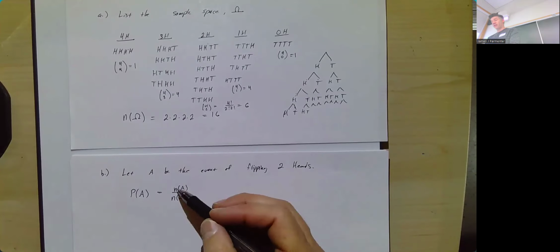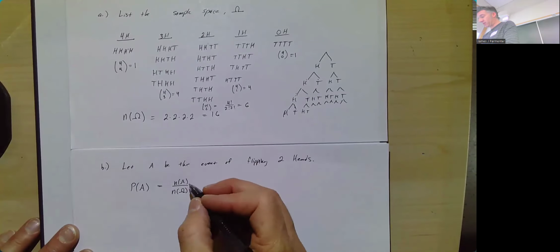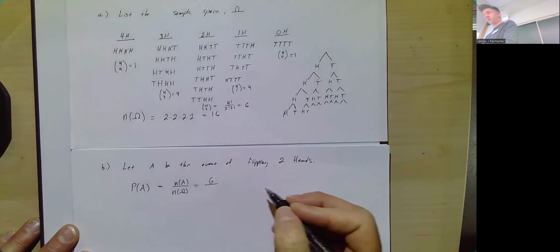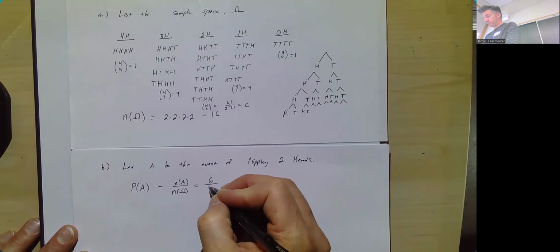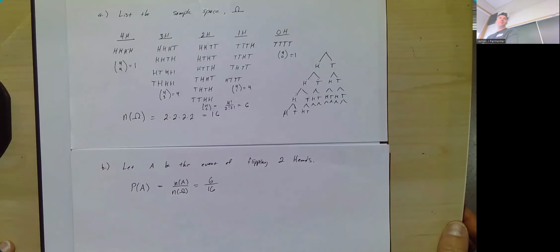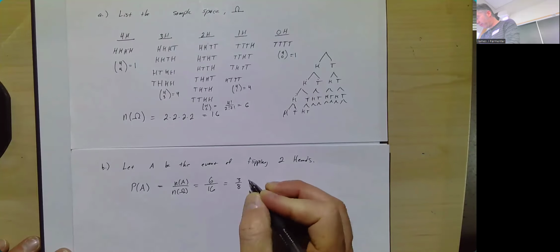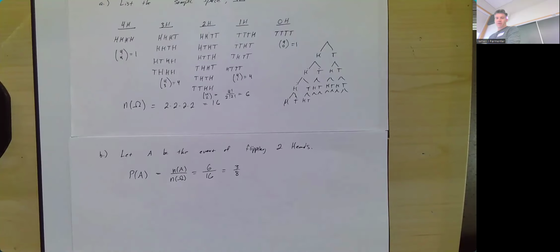I don't think we need to write this, honestly. I would just say it's going to be the number of ways of getting 2 heads, which is 6, over the total number of things that could happen, which is 16. And honestly, if I was doing this on my own, I would just write something like probability of 2H for 2 heads, because that seems more normal than writing out A is this, and then probability of A. But here we go. I would reduce this fraction to 3/8. Probably not absolutely required, but worth doing.